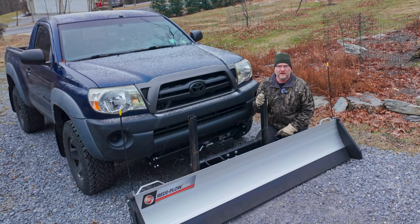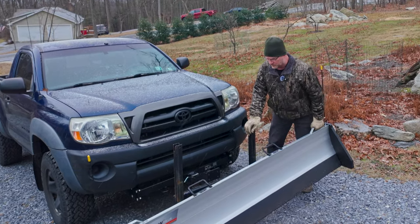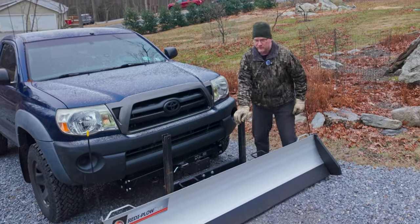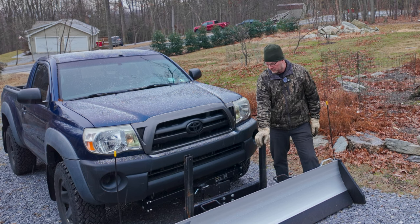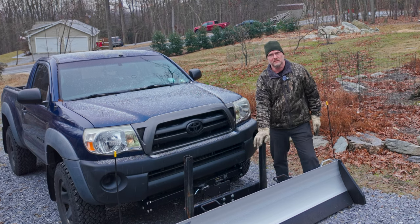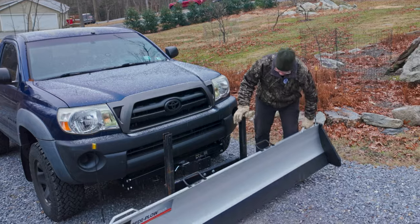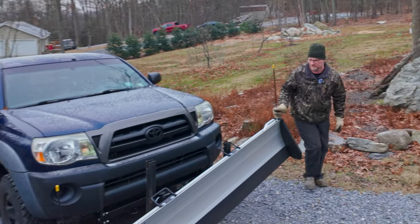So I brought the plow down, and it is quite lightweight. You'd probably wonder how something so lightweight could actually work, but it works quite well, and we'll find out here after the snow is finished. So again, you have the 2-inch hitch that you put on the front, you have the mount, and then all you do is bring the plow down, and it just pops right on.